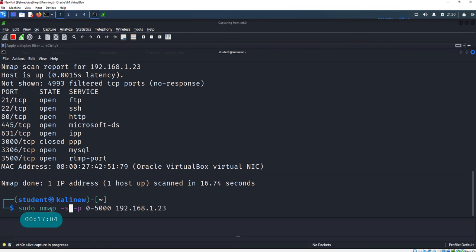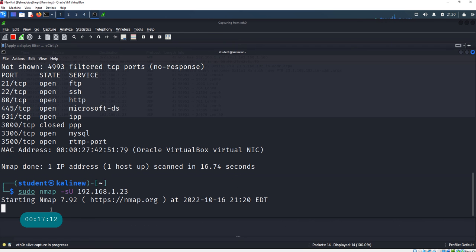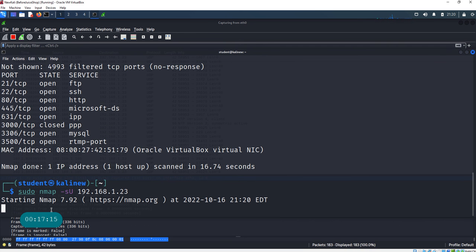So let's do -sU, and I'll just use the default ports and remove this -p from here, and run the scan now. The UDP scan typically takes a lot of time. Let's see how long it takes. For TCP, we had about 4 seconds for the TCP full scan, and the TCP half scan, which is -sS, took 16 seconds.